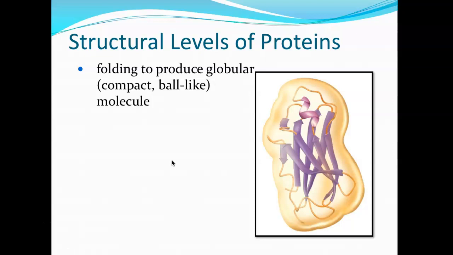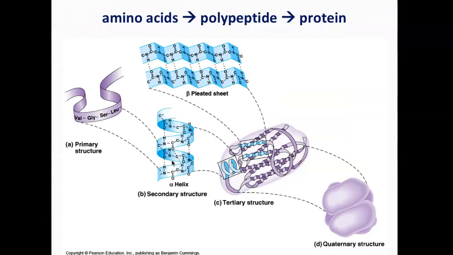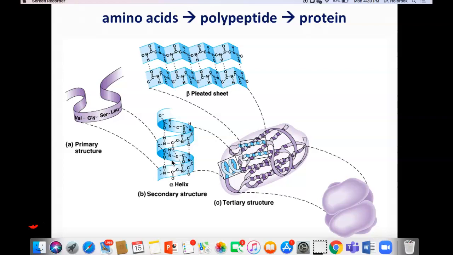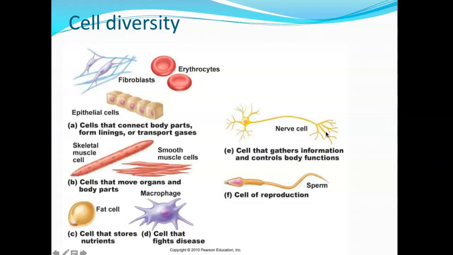And the things that could do that are like temperature and pH and stuff like that. So we don't want to misfold the proteins. So proteins are really important. I would just focus on what's the list of functions that a protein does and don't get so caught up in this folding. Just know that it's amino acids that are chained together. Because of the way those amino acids interact with each other, the whole protein is going to fold in a certain way, and that's what gives it its function. So we are going to move on from that.